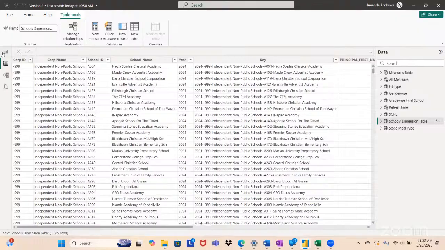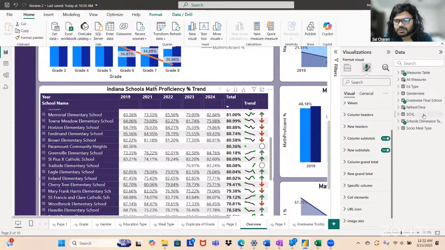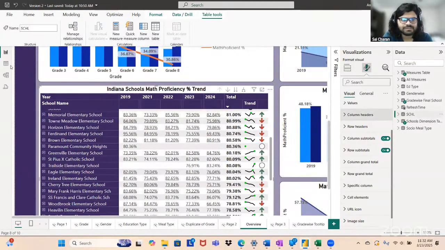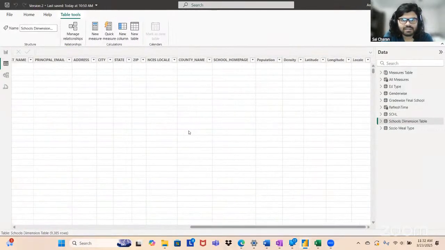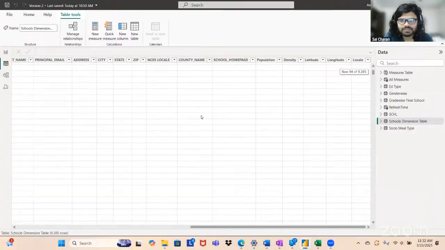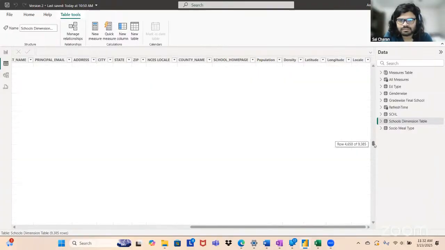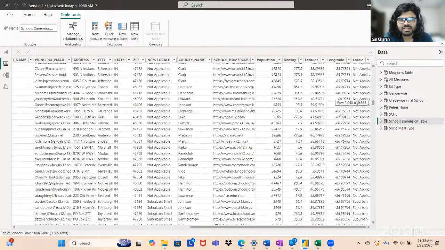Let me check which one I used. So yeah, you can see the school homepage. We already have those links in the data itself.